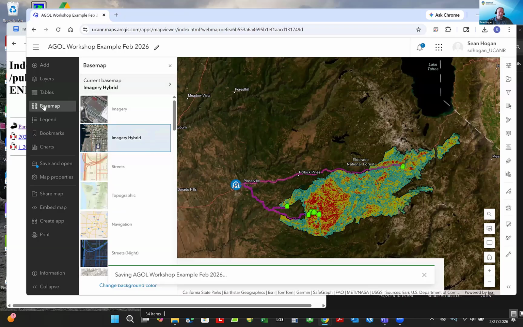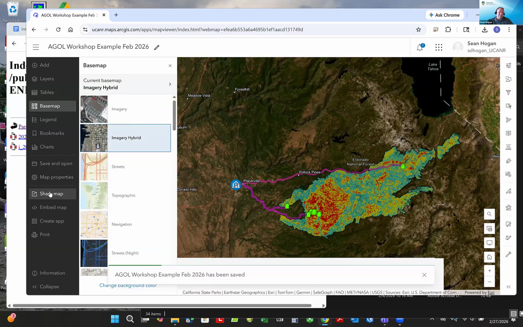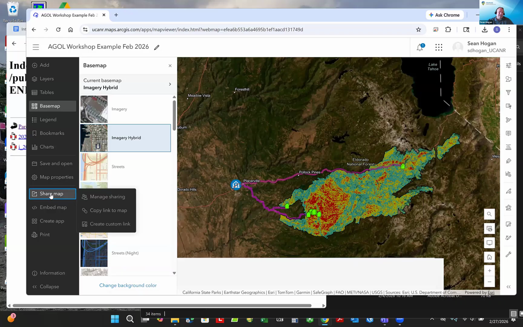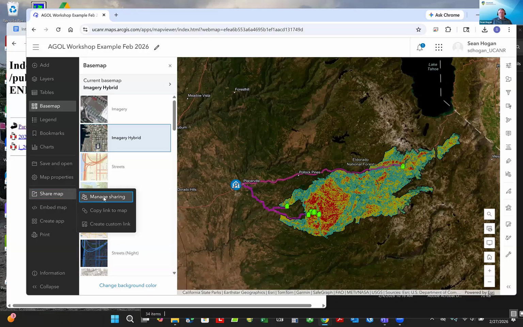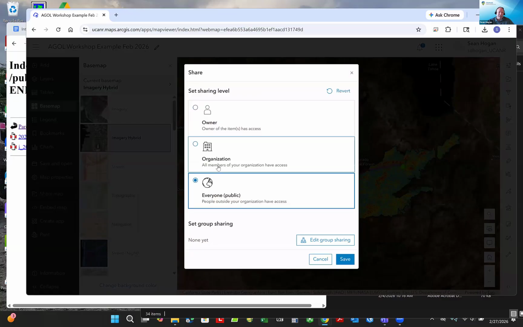And let's go down to share map, your share option, and click manage sharing. Right now you'll see that it's shared only at your level. There's no reason not to share this one in particular with everybody.